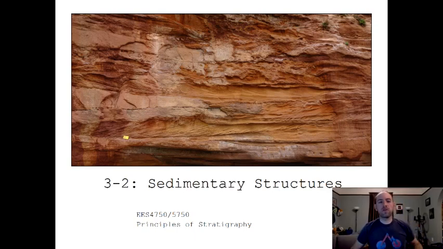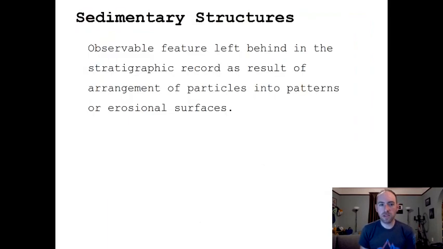All right, so the final lecture for this week, we'll discuss sedimentary structures. Building off of what we learned about bed forms in the previous lecture, sedimentary structures are a huge component of stratigraphy, and they are the observable features that are left behind in the stratigraphic rock record as a result of the movement of particles and arrangement of particles into patterns based on deposition or erosional surfaces.